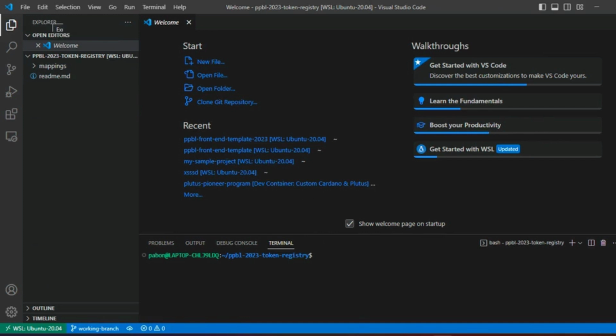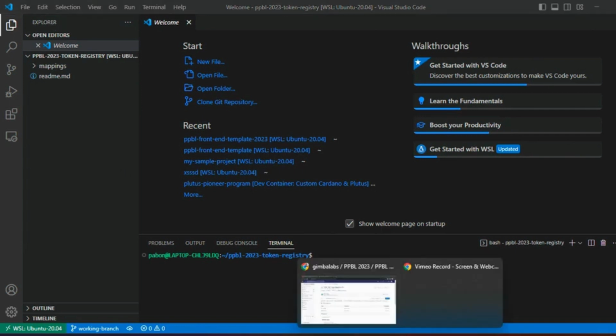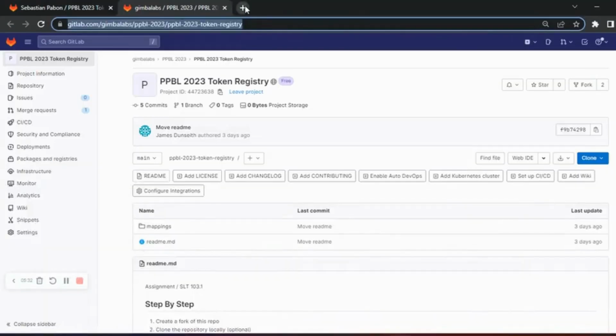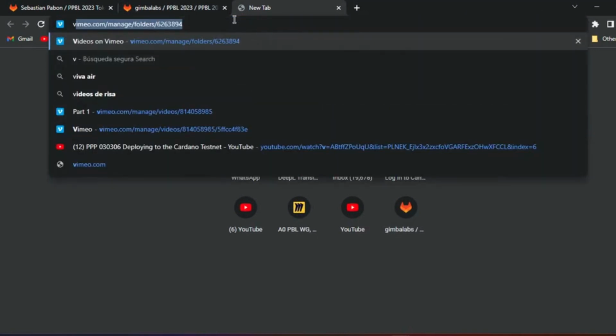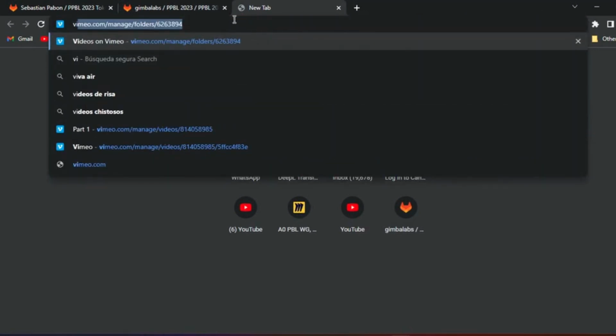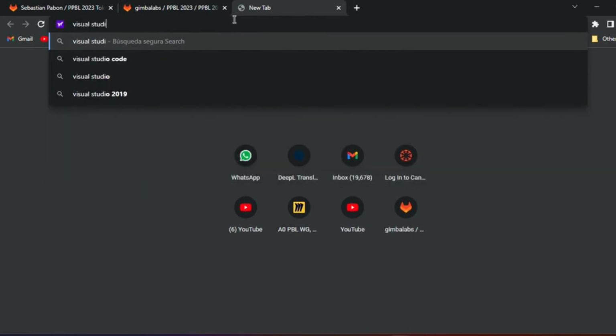So if you don't have yet a development environment installed on your machine, you can simply go to your web browser and search Visual Studio Code.